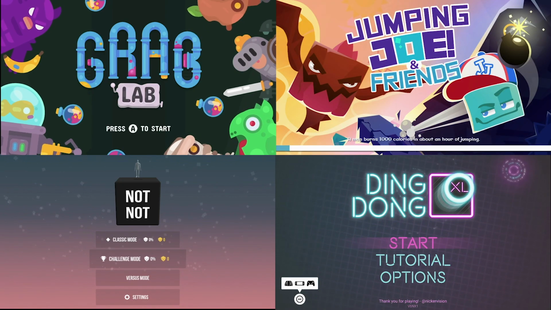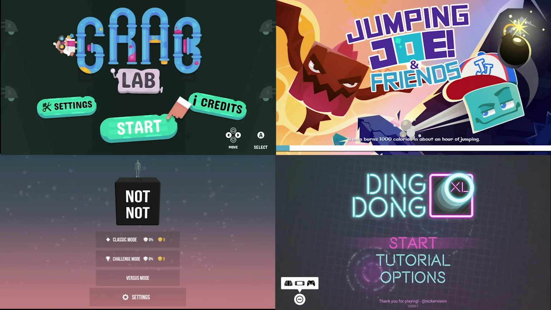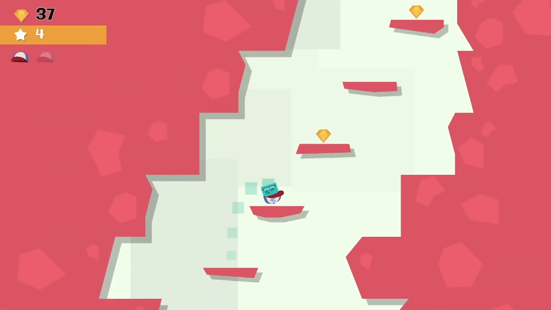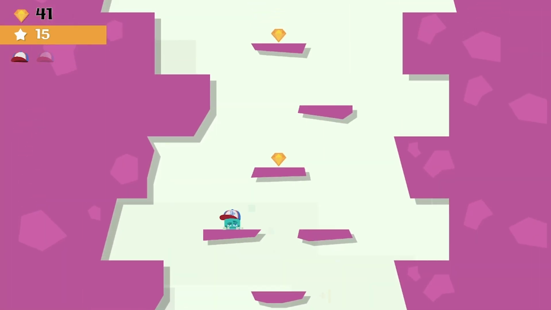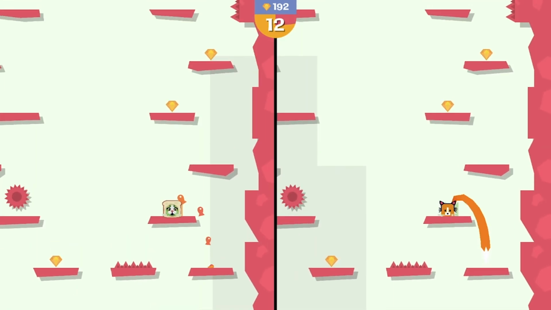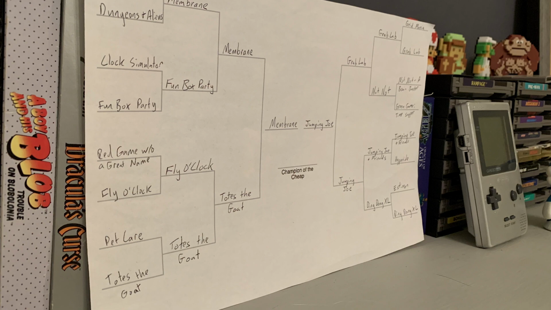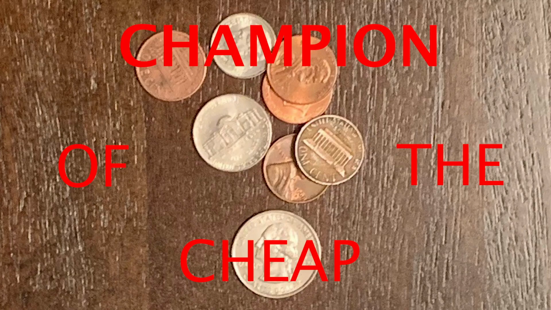However, only one game can move on to the finals, and for this bracket, that game is going to be Jumping Joe. It is close between these two, however Jumping Joe just has more depth with all its unlockables and allows the gameplay to feel more fresh because of this. It also has a decent multiplayer, and that's something that was missing from Grab Lab. So that wraps up round 2 of the semifinals. Next week is the finals for Champion of the Cheap, where Membrane will face off against Jumping Joe, and one game will be deemed the Champion of the Cheap.